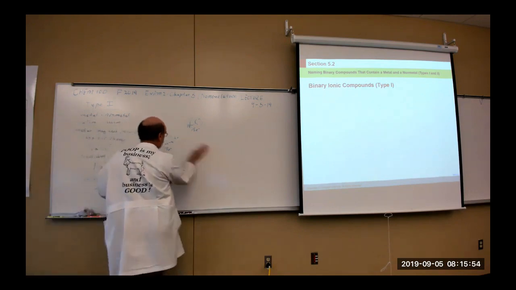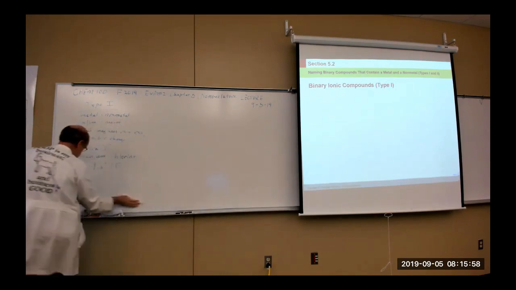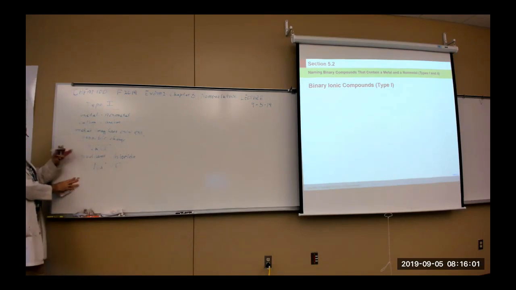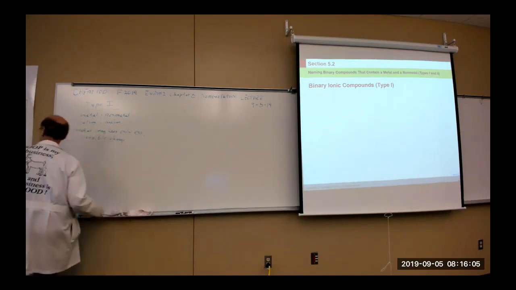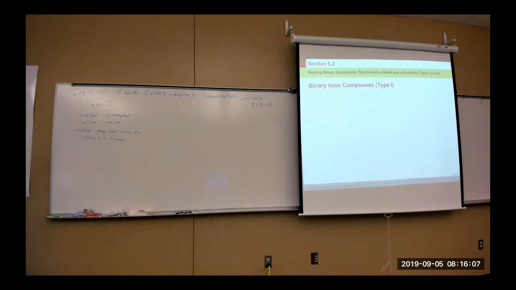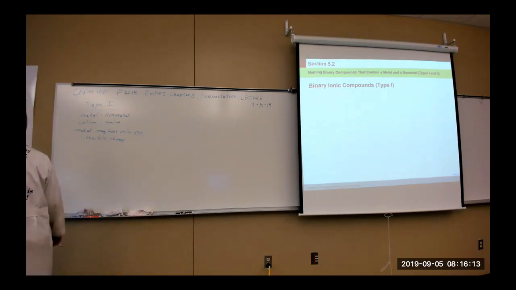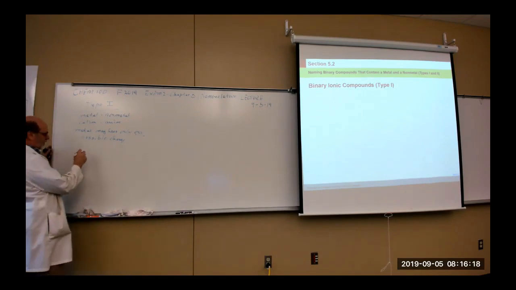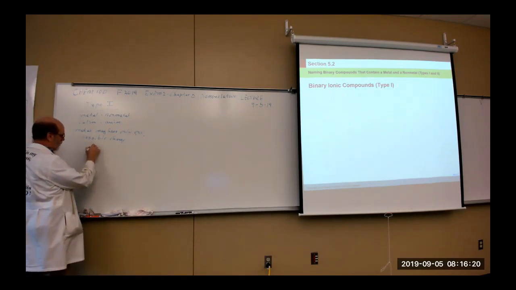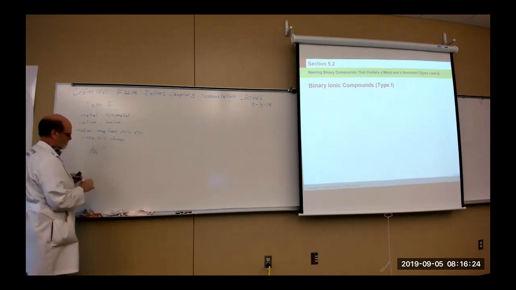Now let's see. Let me pick one more, and we'll go the other direction. This way, we had the name and we went to the compound. Now let's have the compound and go to the name. So let's try, okay, how about this one? I want a compound of aluminum and oxygen.